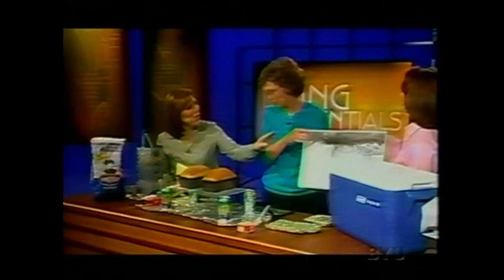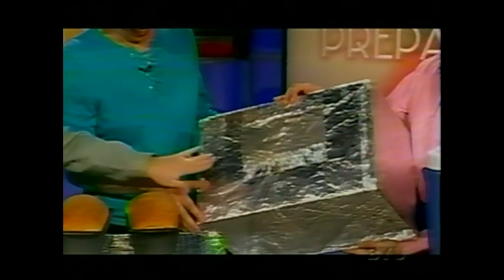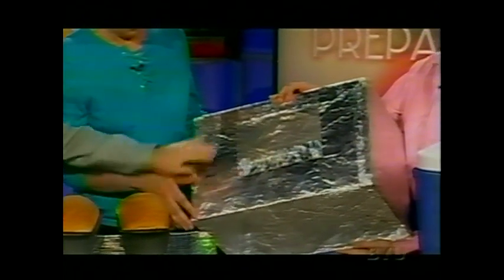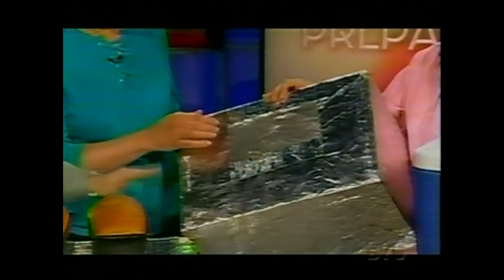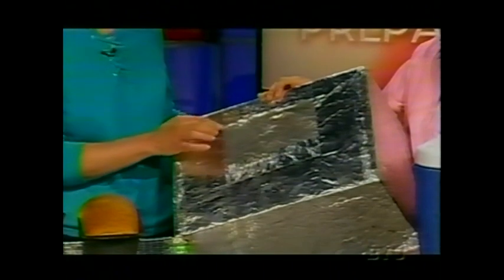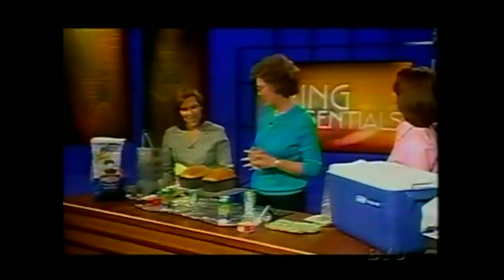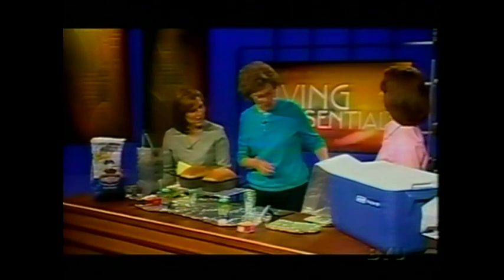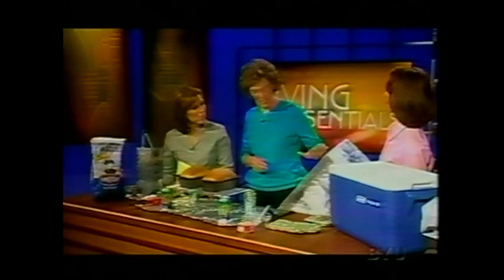And I noticed that you also cut a window in, which I think my kids would absolutely love when you bring this to Girls Camp, but camping or whatever emergency situation, you cut a rectangle about 5 inches by 10 and put, what is it that's heat resistant that we can look through? Looks like a plastic. This is a double layer of oven bag, like you cook a turkey or a chicken. An oven bag that's see-through. Wonderful. Okay. And the foil is stuck with foil tape, which you can get at a hardware store, and it is heat resistant, so it will last for a very long time.